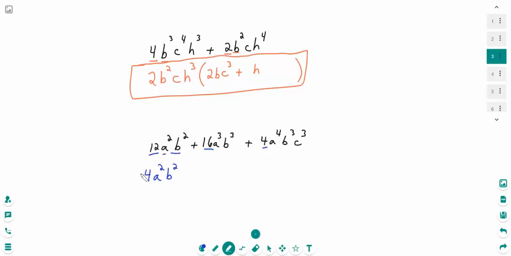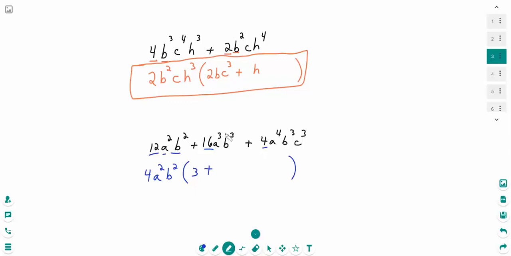We've used up all of the components to this term, which is great. There is a c over here, but the rest of them don't have c's, so that one we don't even have to worry about. That's just an unmatched sock. Okay, so let's then place our container, and we put our leftovers into the container. So we have 12 divided by 4, which is 3. a squared divided by a squared is just 1. b squared divided by b squared, well, that's just 1. So we end up with just a 3 in the first term.